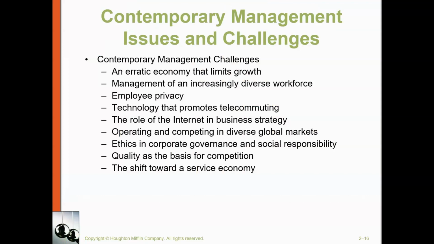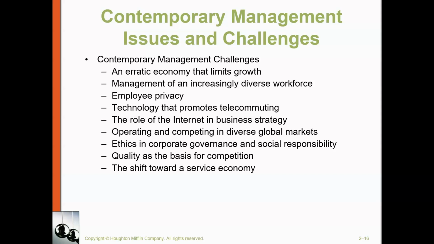As we wrap up this chapter, I just want to take a moment to point out some of the contemporary management issues and challenges. These are the things that managers should expect to have to deal with as they run departments and run businesses. Having strong conceptual skills, being able to see the big picture, being able to see how the economy is going to affect your business, how things happening in the world are affecting your business, is very important. Because remember, if we don't pay attention to our environments and adapt as necessary, we will see our organization go into decline. Remember the term entropy, and people have to be able to adapt.